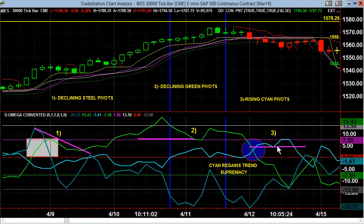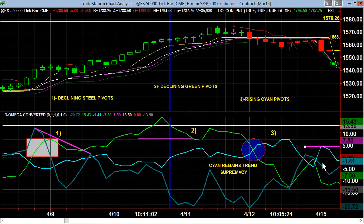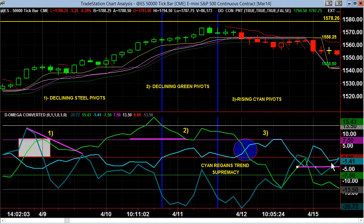This is where you can then begin to move your magenta line over here and be looking. What I would be looking for is, does my cyan dip below this low pivot at this particular point, indicating that it's going to fall down further. Next couple of bars are really going to tell and whether or not we can get a positive pivot from either the steel or from the green. And if you were looking at this particular point, you'd have to be a little bit concerned from a long standpoint still, because there's nothing that's turned around.